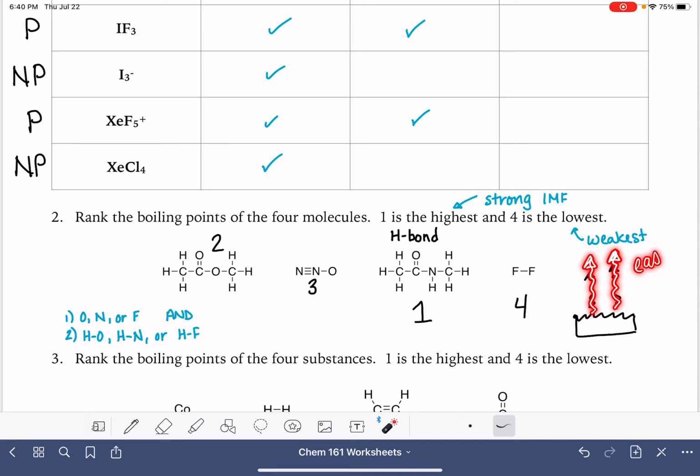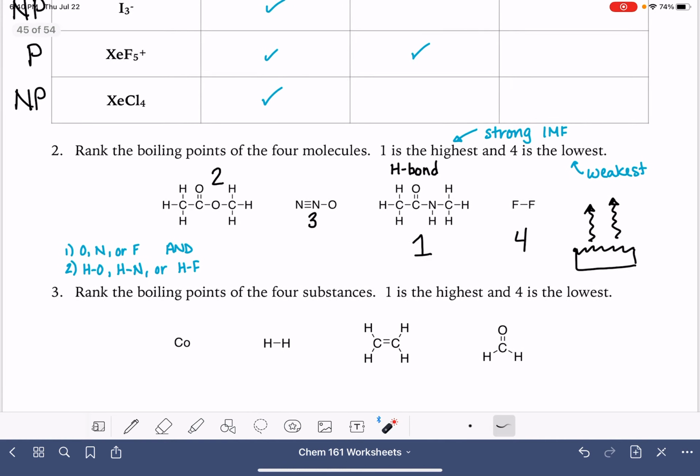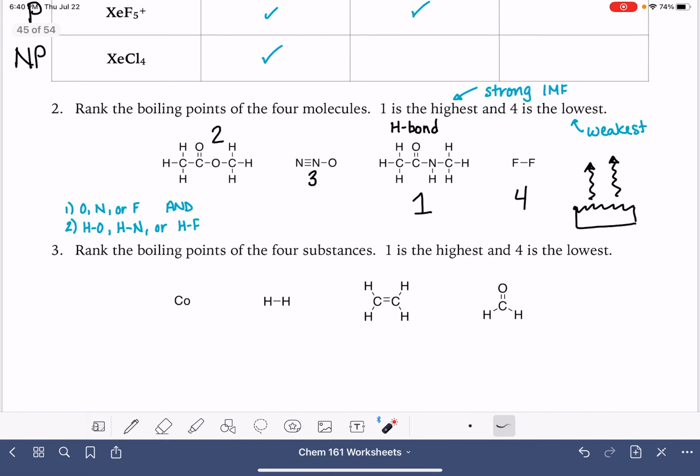If it's easy to lift it up into the gas phase, that means it's going to be happening at a relatively low temperature, which corresponds to a low boiling point. If it's hard to get these molecules up into the gas phase, that means it's going to require high temperatures, a high boiling point. So we've got another set of molecules down here that we can look at. Let's take a look at these ones.